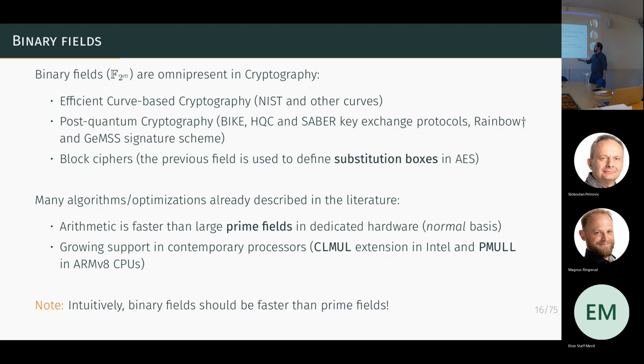If you look at this instruction, we call it by its mnemonic, which is a very long 11-word acronym, so it's horrible. It's getting worse and worse with these vector instructions. In any case, now that we have similar support for binary fields in comparison to prime fields or integer arithmetic, there's really no reason for binary fields to be slower than prime fields in software.